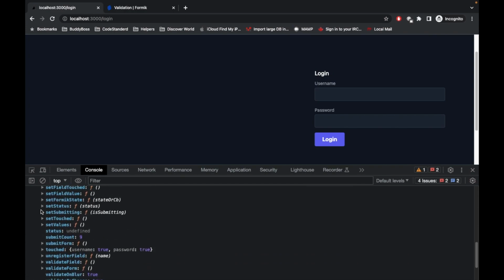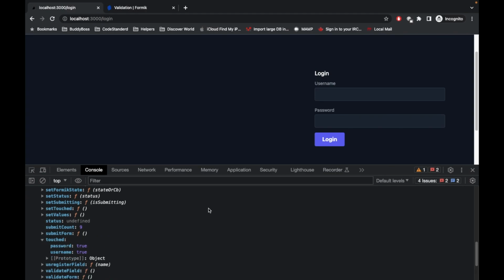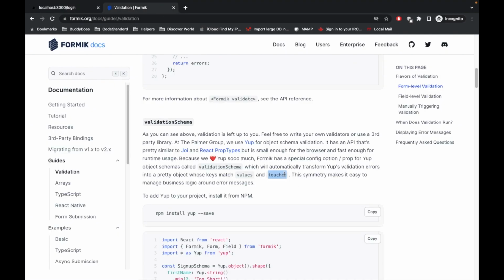We will be using the touched attribute because it is recommended that we use touched for the validation.